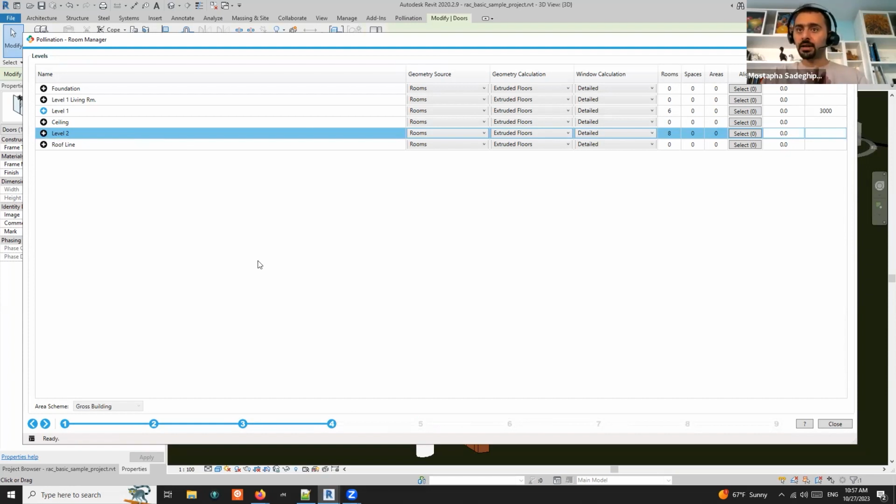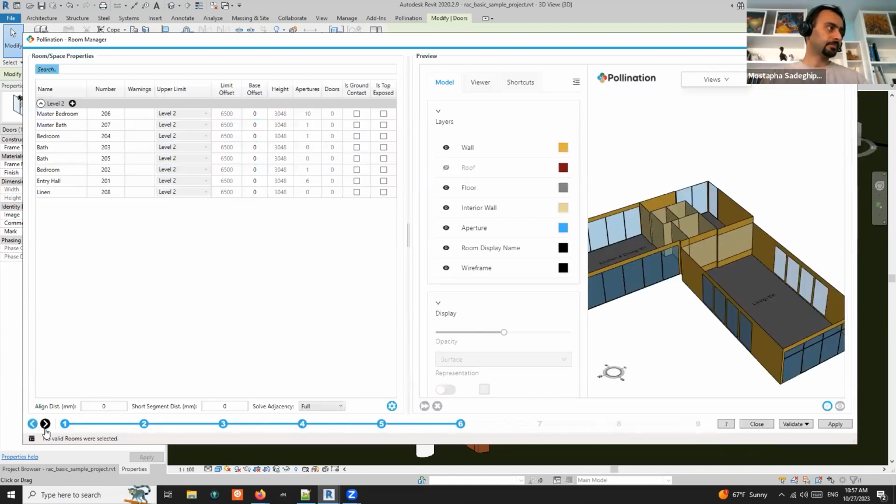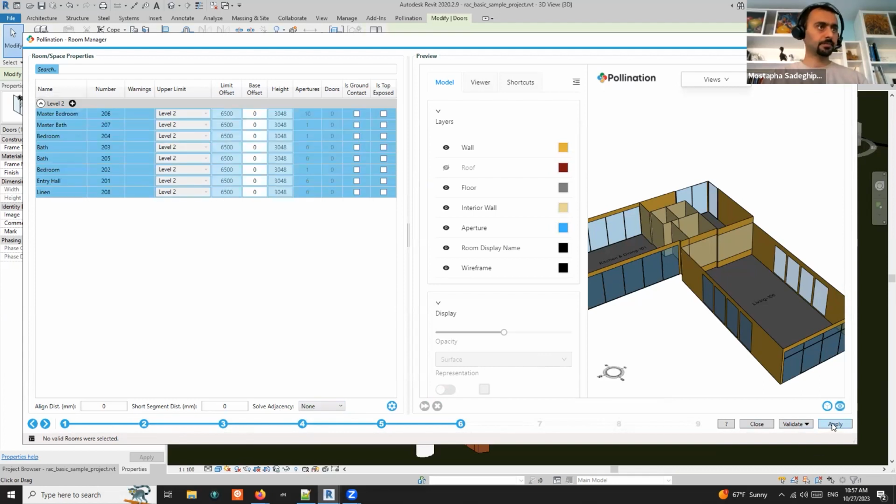So in these 3 minutes, I can answer questions. Is there an option to undo within the interface? Well, you can just deselect and that's undo. So if you don't want solve adjacency anymore, you basically set this to none and apply that, and that should be undo. Let me select all the rooms.